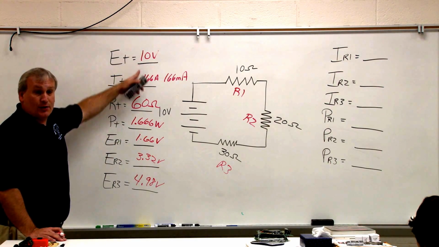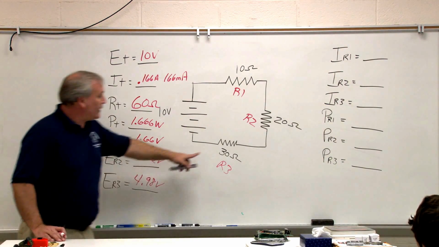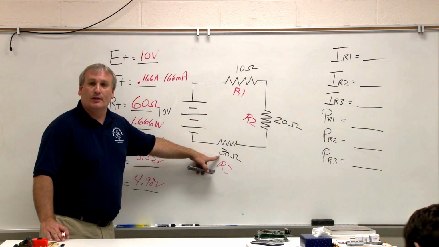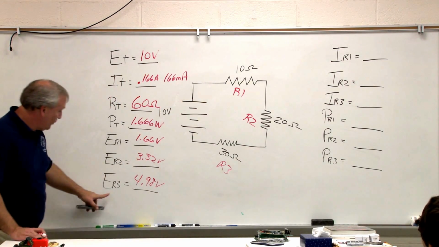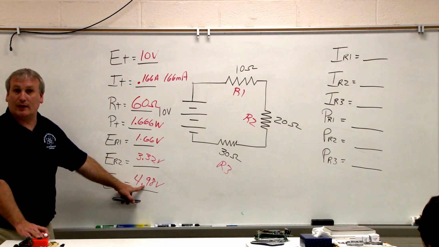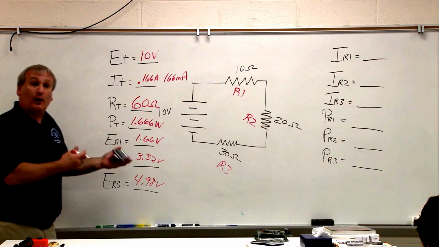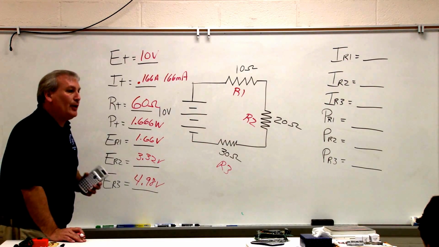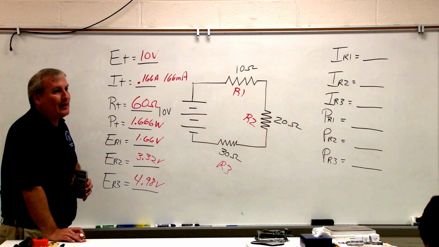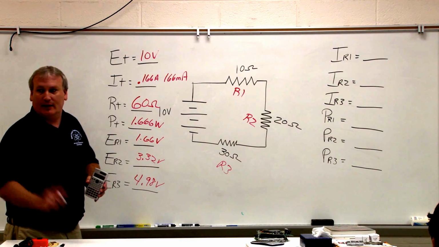So does that tell me it looks like so far I've done everything right? Do these numbers agree? Didn't we say that R3 was going to drop the most and that R1 was going to drop the least? Well, R3 dropped almost 5 volts, 4.98, and R1 dropped 1.66. That was the least. So far everything's working out in our series circuit. Now, what about IR1? How do I solve IR1? There's two ways I can solve it. Alonzo?